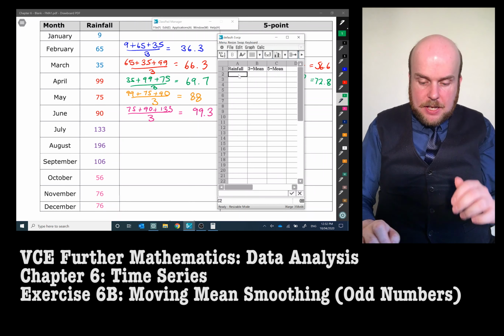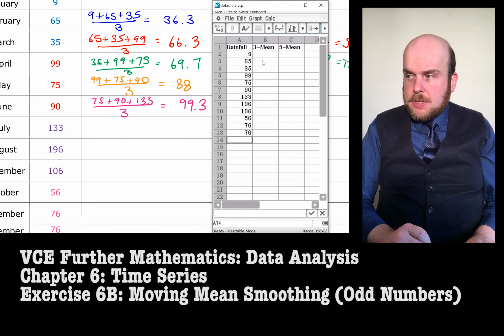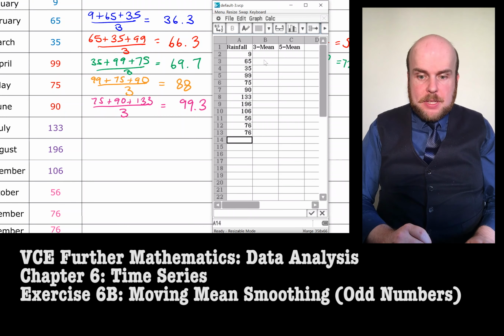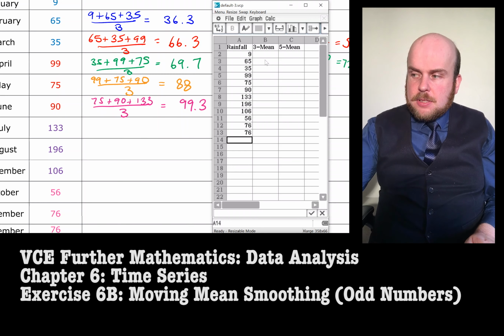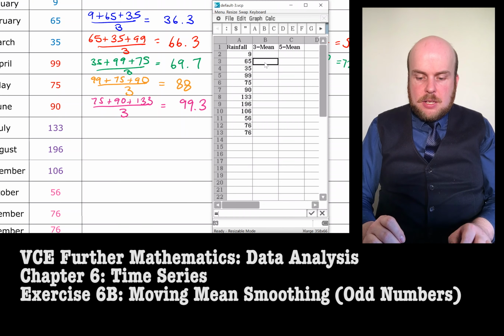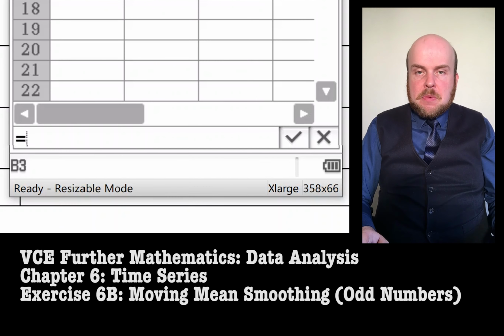Now in this column, I'm going to put in a formula. This is where the CAS is slightly different from Excel. Excel will use equals average, but the ClassPad is going to use mean.